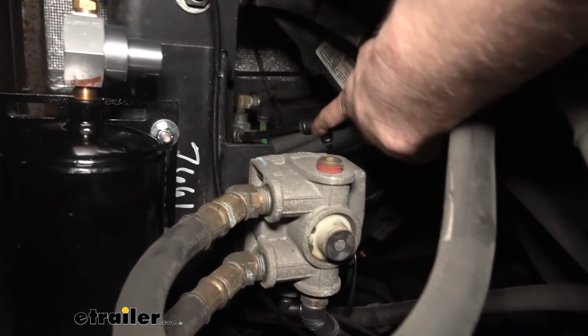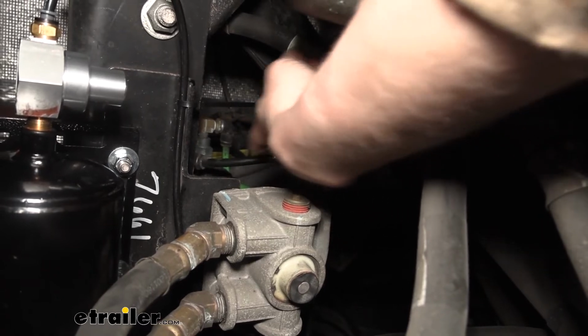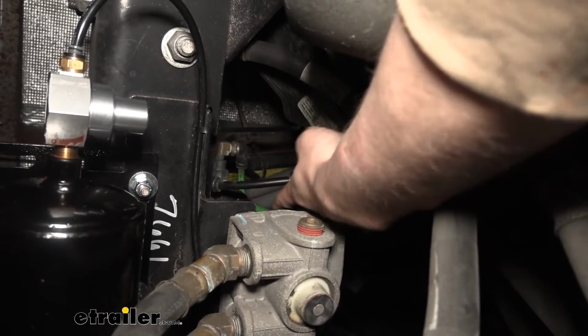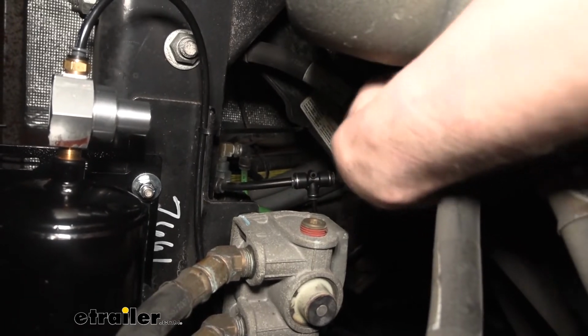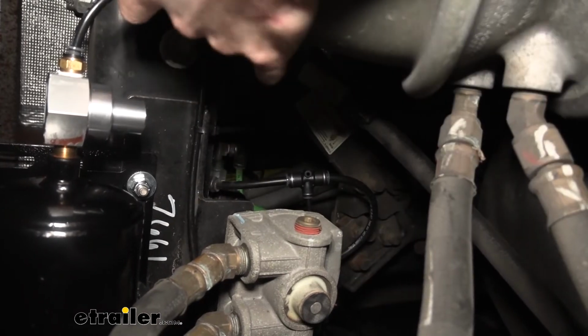We added this T. This is the metered air that we're looking at right here, but the supply is similar. It's that green hose that's back there. It's just hard to see. It's a larger T than this one. This is a 3/8. That one's 5/8. So it just pokes in, just like this one here. The supply line will just poke into each side of the T, and then the little middle portion's got a 1/4-inch line. That's this guy right here.